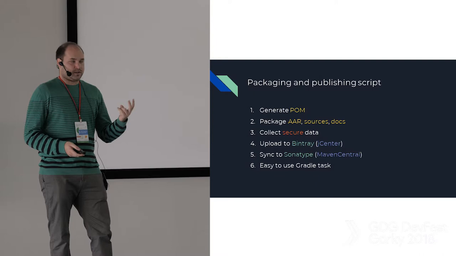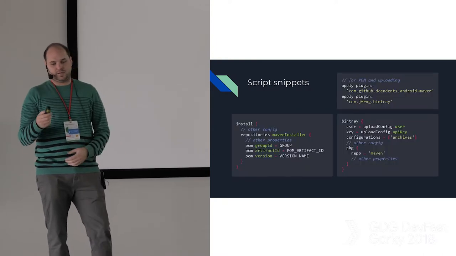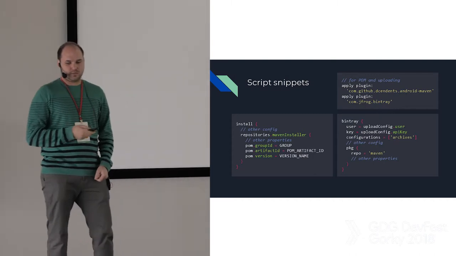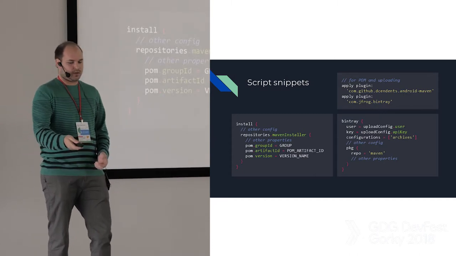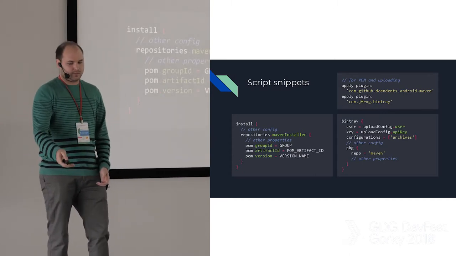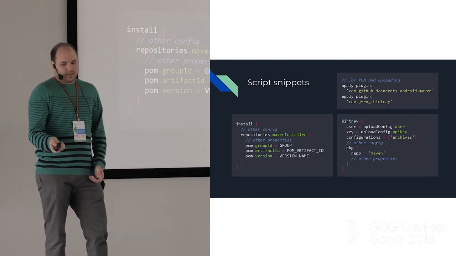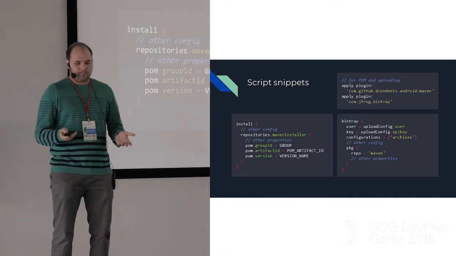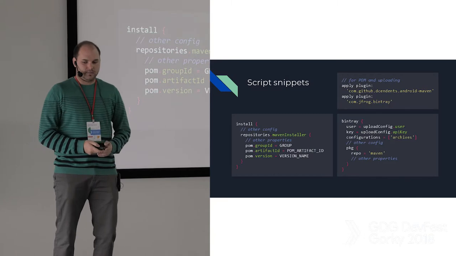It's actually two Gradle tasks. So these are fun things to note. You apply these two plugins that I previously mentioned. One is for generating POM, one is for uploading. And you configure your project like this. It's pretty straightforward. And you also configure your signing like this. It's also pretty straightforward. So you just have configuration in one file, and you're done.